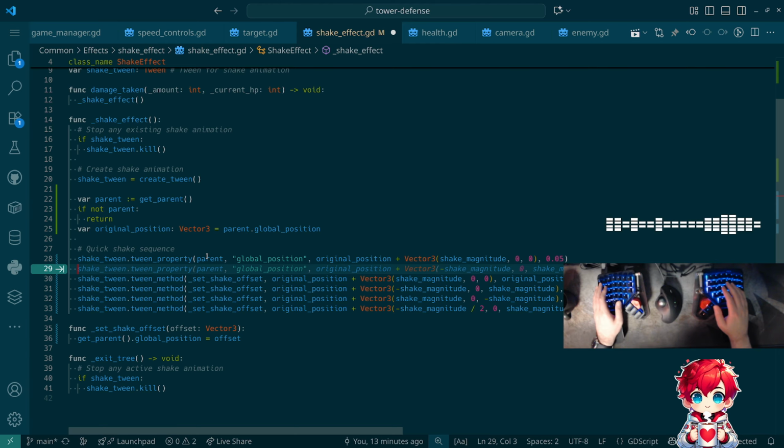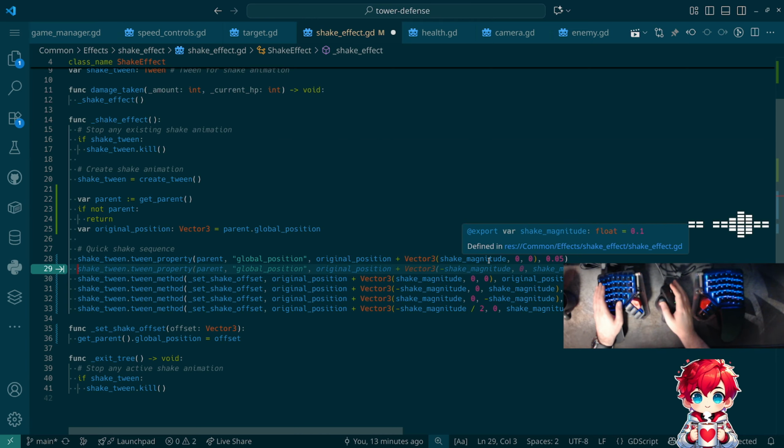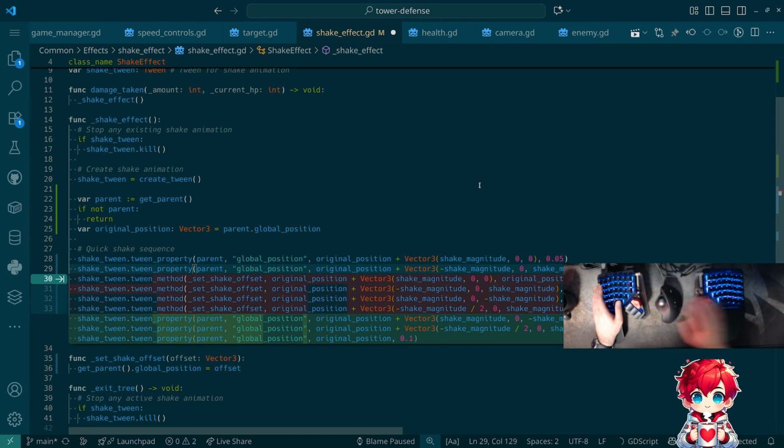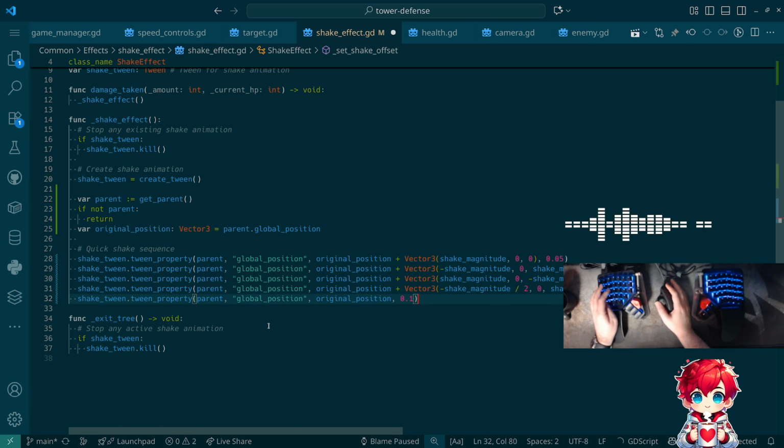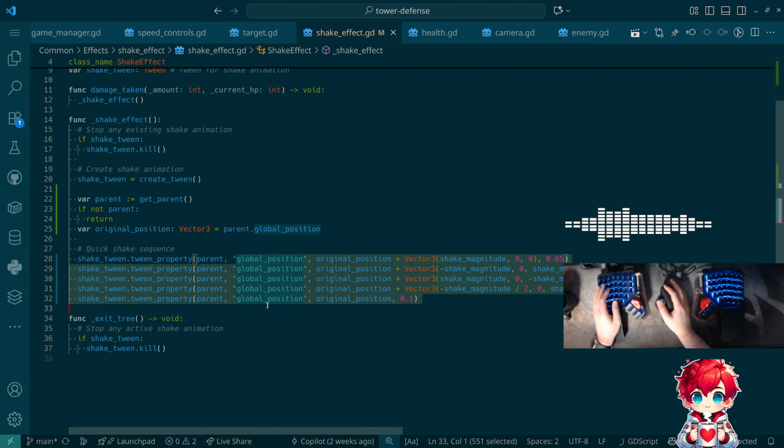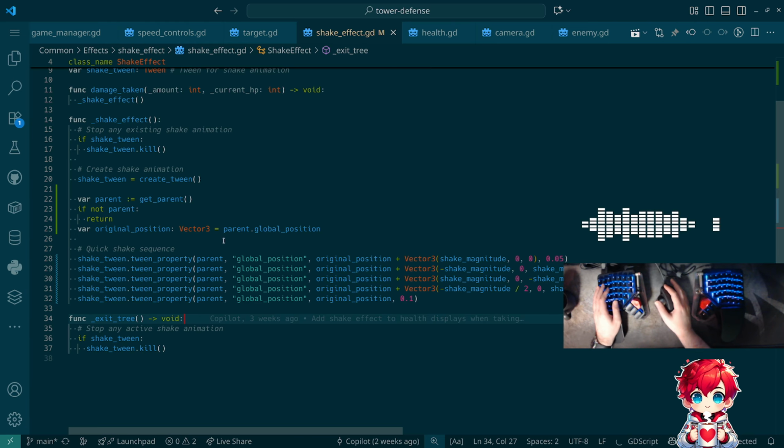And then we want to... This will essentially say, once we've done the first tween, at least this is my interpretation of this, and we're going to find out if that's true or not, that once we've tweened to the original position plus this, then we'll do this, and then we do the rest. Yeah. And then we don't need this method any longer. So not only is this more compact, we have one less argument, but we don't need an extra function.